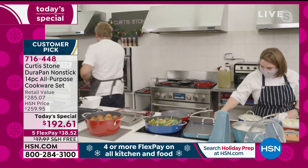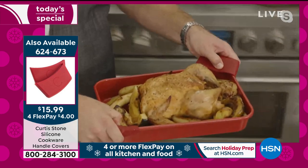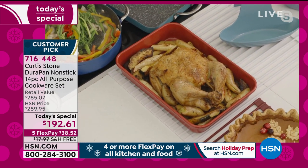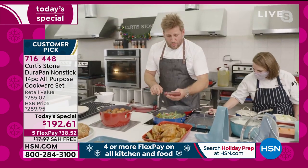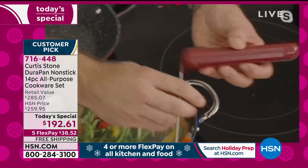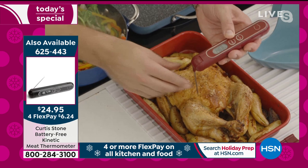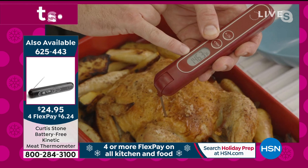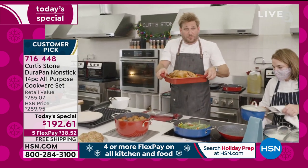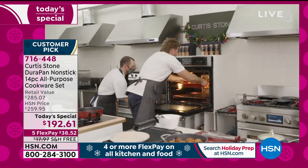Roast chicken! I love doing a roast. We're cooking about a hundred things at once. I drop the roast chicken down — yes, you're taking this bakeware home. I'll grab my thermometer. This is a kinetic thermometer — it doesn't require any batteries. All you do is give it a shake; that kinetic energy, the same as a kinetic watch, charges the battery. It's the only one in the world; we invented it. I probe that chicken — when cooking poultry, you're looking for 150 to 160 degrees, finding the thickest part. We're only at 146, so it's not ready to carve. I'll put it back in the oven — good save, because cutting into an undercooked roast is a disaster.